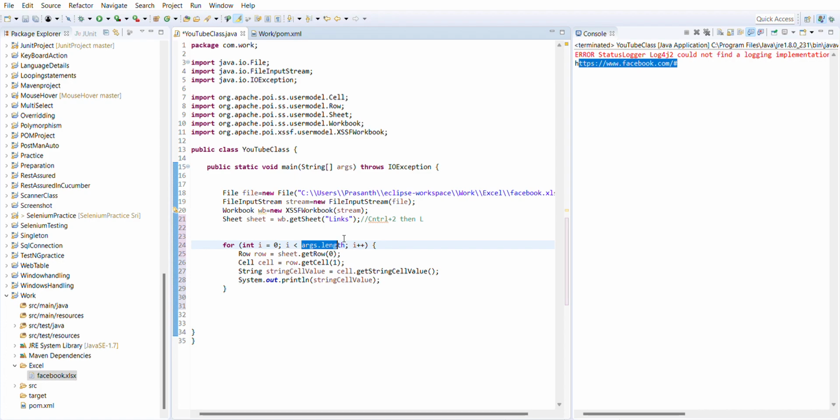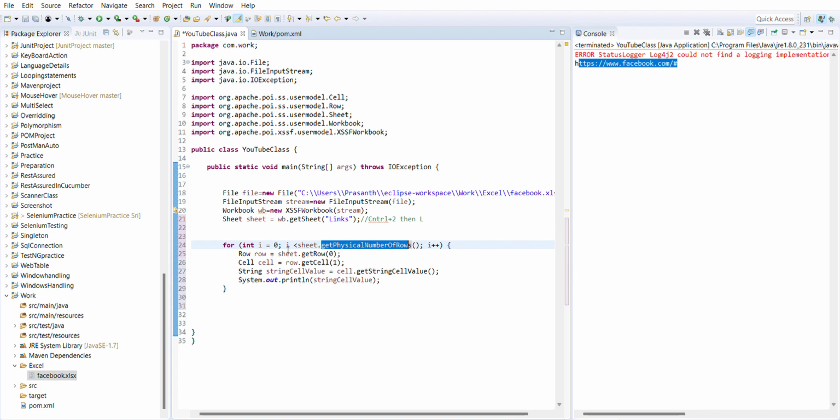Instead of args dot length, I'm mentioning sheet dot getPhysicalNumberOfRows. Whatever number of rows is present in the sheet, we set that as the length, so it will compare and then iterate.